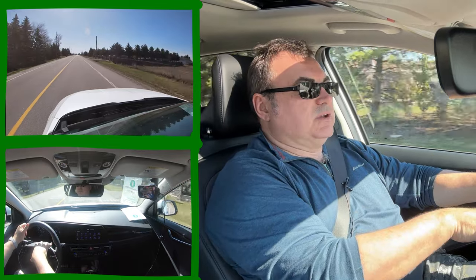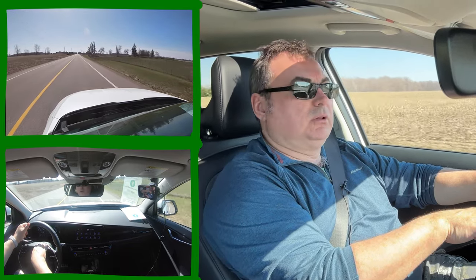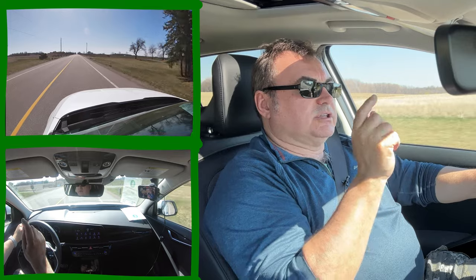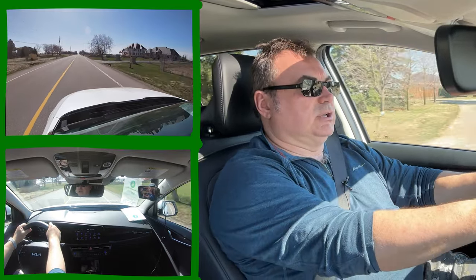I've been getting better on efficiency. I'm down to 15.5 kilowatt hours per 100 after driving 245 kilometers. So I'm going to continue to drive to get this battery low and then try to do a fast charge just to see what it'll pull, because Kia doesn't give you charging numbers, they just give you times. Whether it's on a 350 kilowatt charger or a 100 kilowatt charger, it's virtually the same time. So to me, that means it probably has a 65 or 70 kilowatt peak. It's under 100 kilowatt peak is my guess, but I'll find out when I do the fast charge in a couple of days.